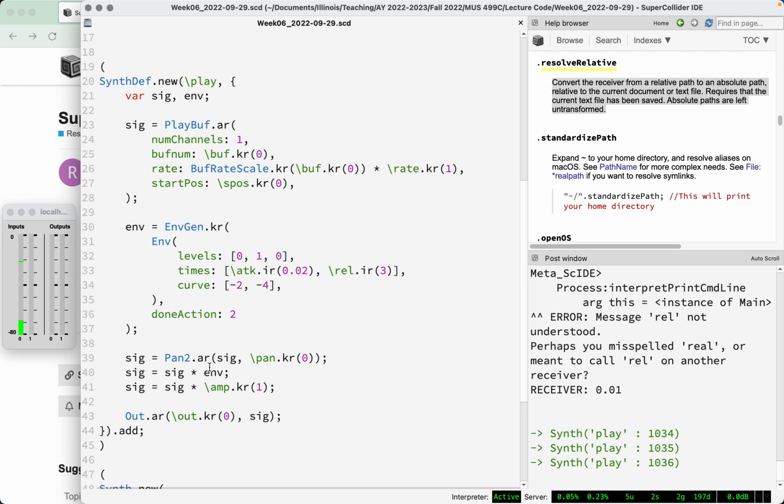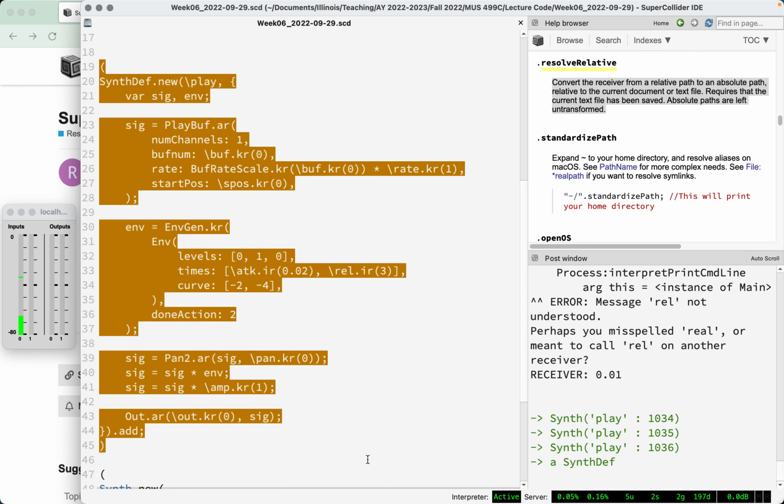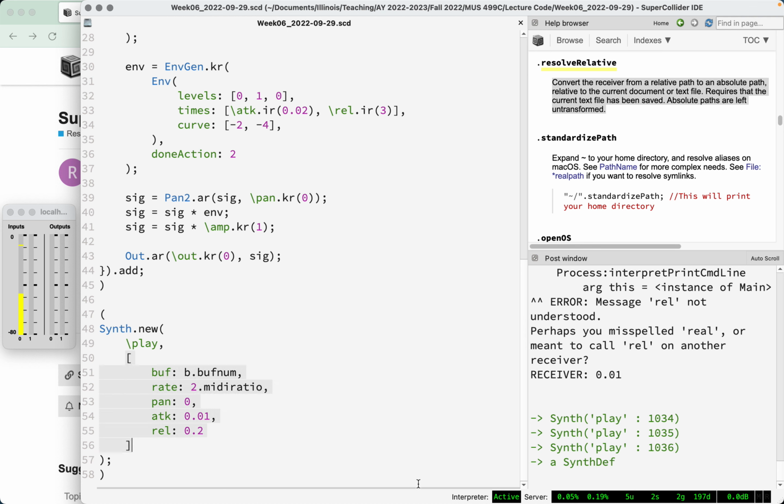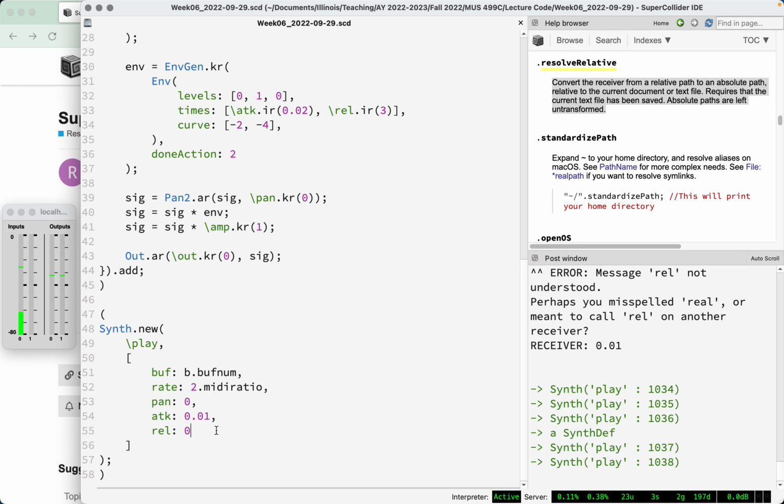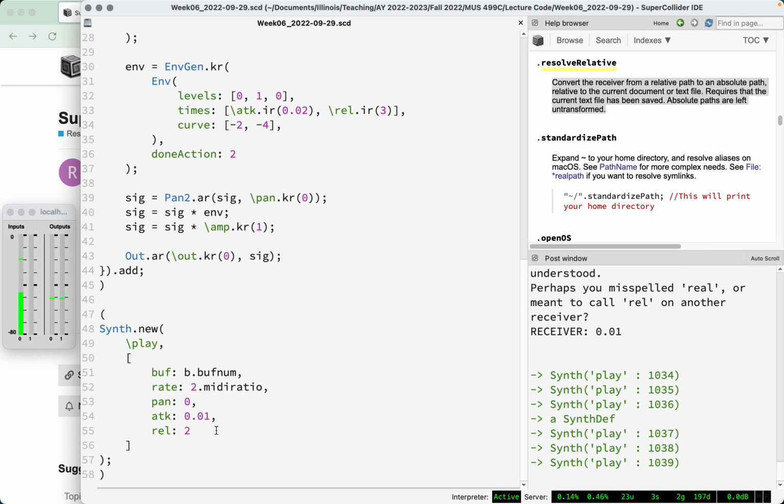So I think that's just, I mean, we could also go further and actually give ourselves arguments to control the curvature of the envelope segments, although that's a pretty detailed thing to do, and I don't think we're going to be desperate for that, although it's important to keep in mind. Everything else that can be modulated is being defined by an argument. So we're pretty much good to go here. And so now we have this great flexibility to change sound in many different ways.